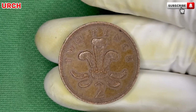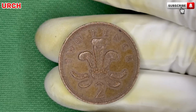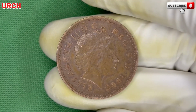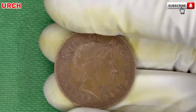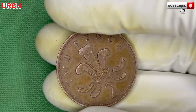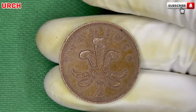But by the 1990s, the materials used in minting coins began to shift due to rising metal costs. The 1998 Elizabeth II 2-pence coin sits at the junction of this material evolution, making it more special than many realize. In that year, the Royal Mint produced 2-pence coins primarily in bronze, before transitioning more widely to copper-plated steel in subsequent years. This subtle detail plays a vital role in determining the collectability and intrinsic rarity of the 1998 coin. More intriguing still is the coin's design continuity.